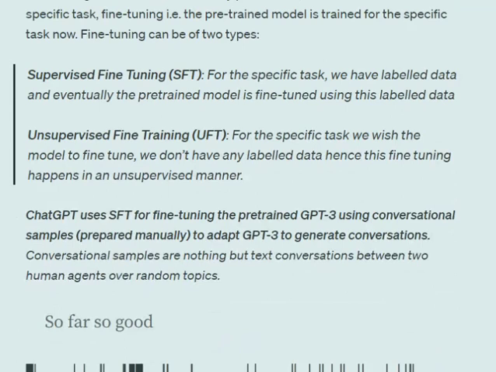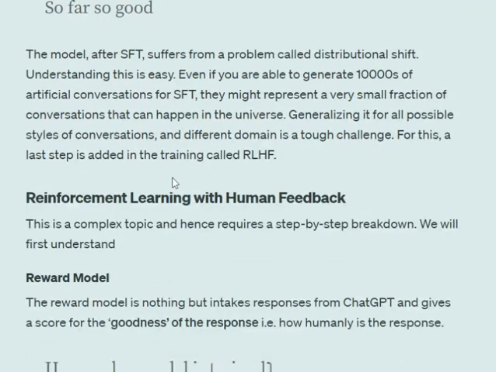This conversational dataset is nothing but conversations that are generated by humans, and then this pre-trained GPT-3 model is trained over that generated dataset. So I think till now we are quite clear that first of all we have a pre-trained GPT-3 model that is trained over a corpus from the internet. Second, we train the model using SFT over a conversational dataset. Now, the third part, which is quite interesting and the most complex, is reinforcement learning with human feedback. That is a further fine tuning of the model.